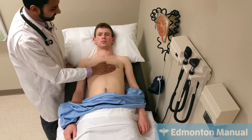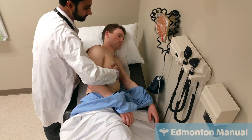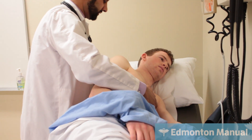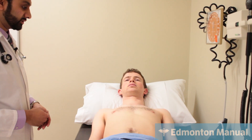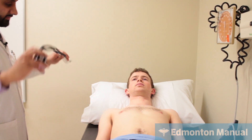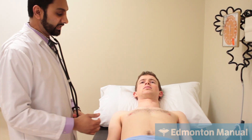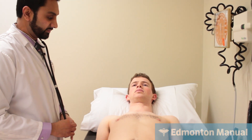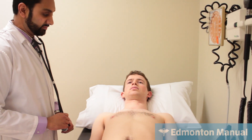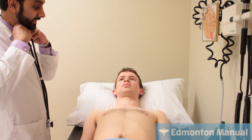Technically, I should feel the apex in the left lateral decubitus as it's a better measure of size. Could you roll over, please? And again, it still doesn't feel larger than a quarter. You can roll back. So there are no abnormalities. The normal finding is a palpable apex with all the classic normal features we would expect — not suggestive of heart failure. If we did have left-sided heart failure, you might expect a displaced apex. If the cause was pressure overload or aortic stenosis, you might get a sustained apex. It can also be a larger apical impulse in a dilated heart.